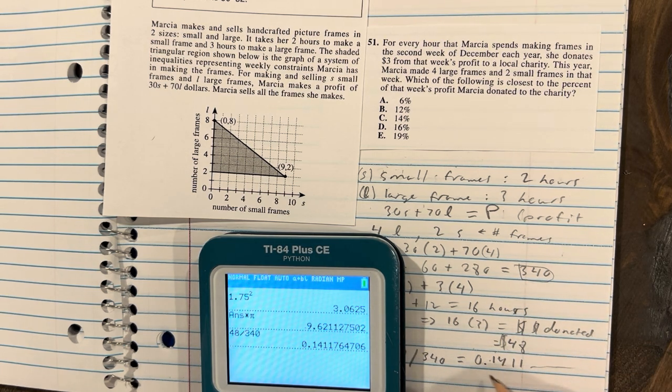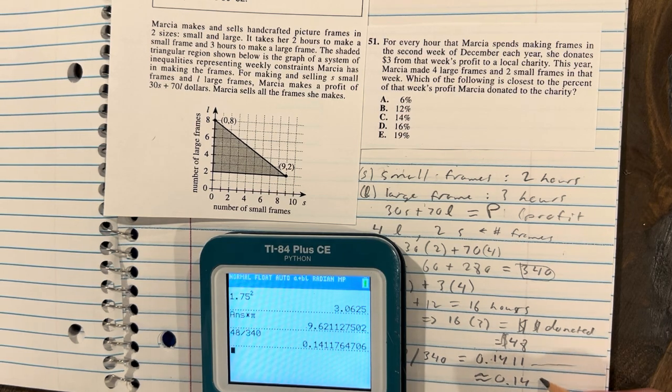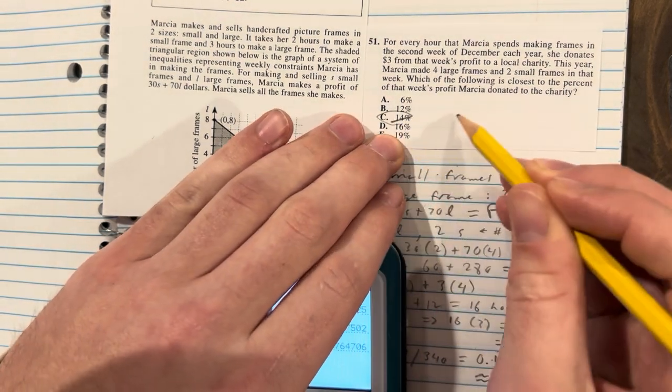So then we can round that off to 2 decimal places because we're working with percentages. So it roughly equals 0.14 because the 1 is less than 5, so we round down. And remember, if we have a decimal and want to represent it as a percentage, we just multiply by 100, which we can do by moving the decimal place 2 over to the right. So it's going to equal 14%. 0.14 does not equal 14, but 0.14 does equal 14%. We see that as our answer of C.